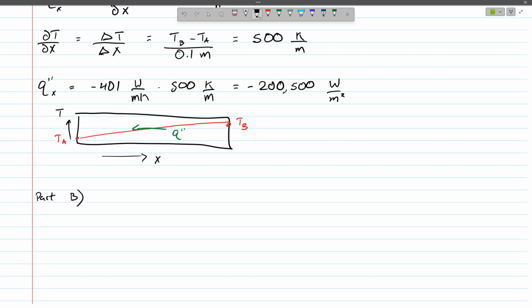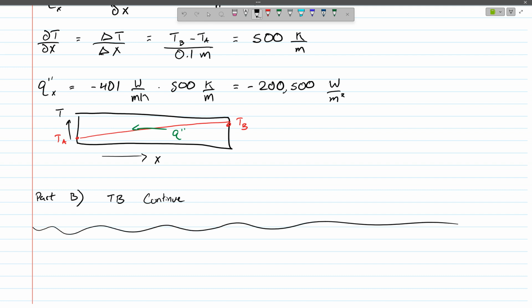Okay, part B. You know what? Actually, part B, for the sake of time, we'll come back and we'll use part B as a warm-up. We're going to go ahead and continue this on Wednesday because I want to at least give a little bit of airtime to convection and radiation instead of leaving them totally undiscussed.